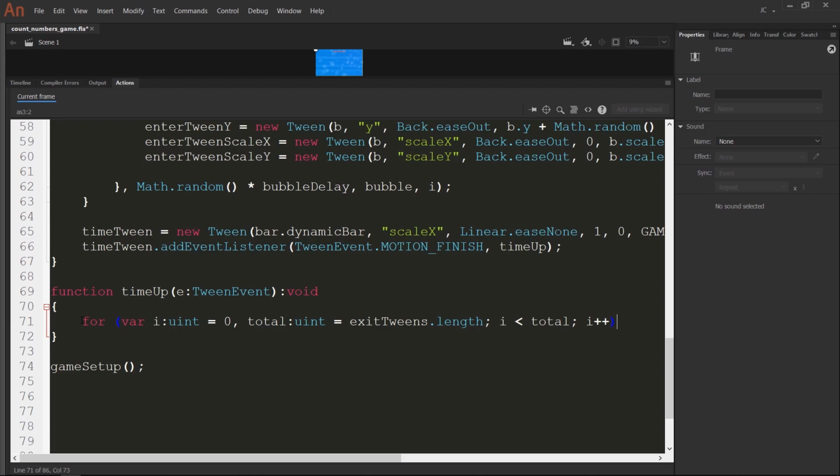The only thing we need to do here is to access every single tween stored in that variable and call stop, to stop the tween. And after this, you won't have to change the frame. We're going to go to the rank and see the result.